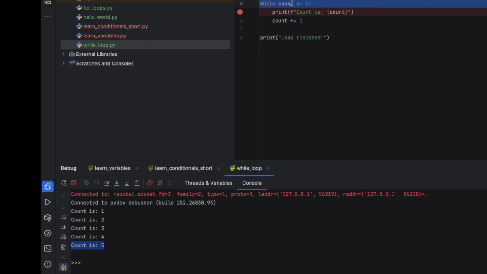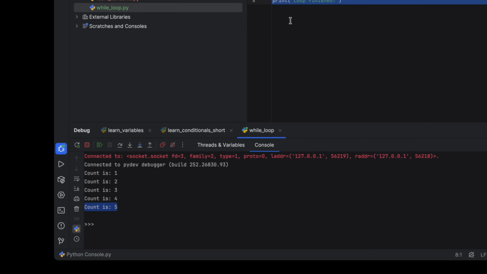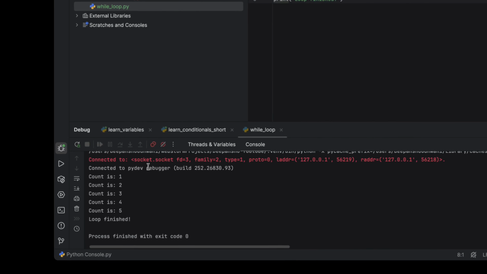the count variable is now being set to 6. And now when we are checking this condition, count is less than or equal to 5, but count is currently set to 6. So 6 is less than or equal to 5 will give a false. So this condition will result in false, right? And once I click this, we have exited the loop and we are now printing "loop finished". So this is how a while loop works. It keeps on running till the point it reaches a condition where we have explicitly turned the condition to false, and only then will the while loop exit.